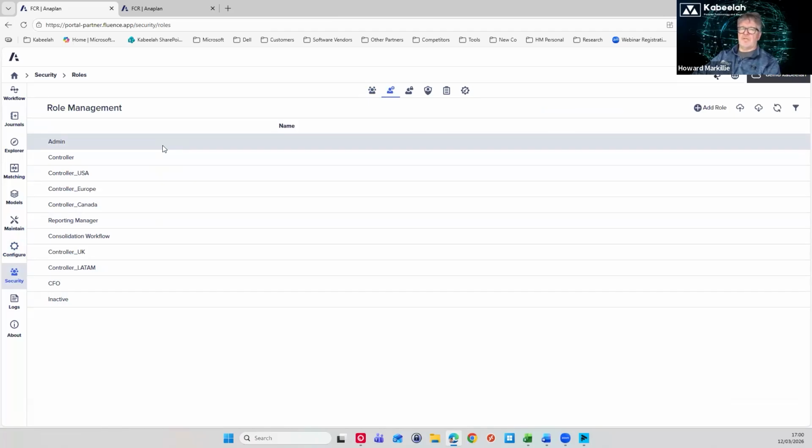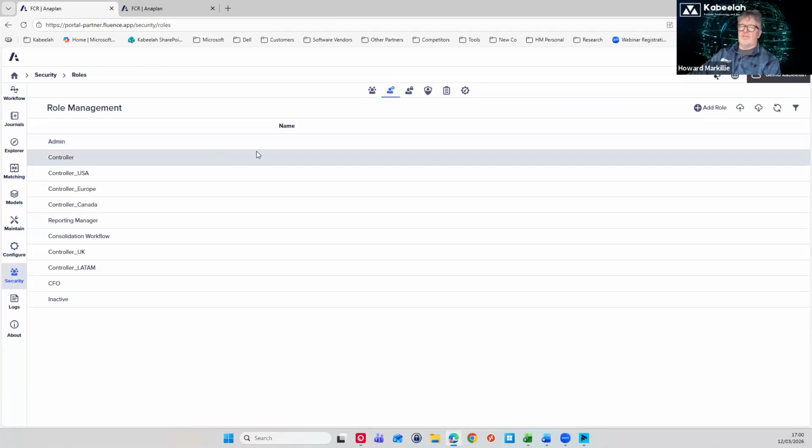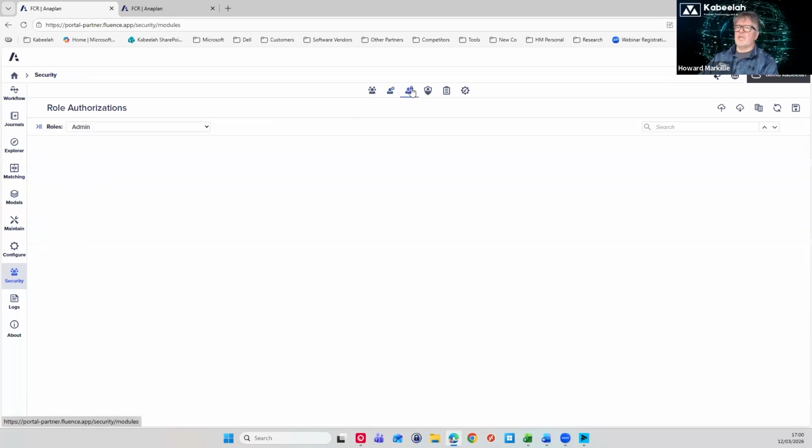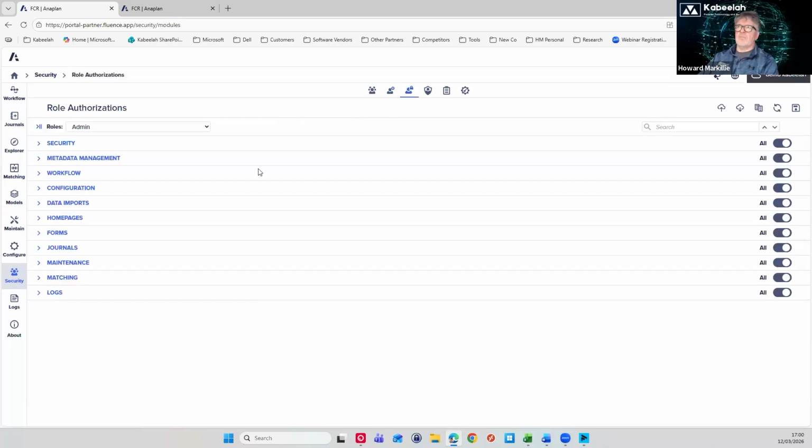So an administrator can do everything a user could: input data, run reports, etc. And then we create data specific roles. So I can, as a user, do all of those things, but I can only do it with Europe, for example, or I can only do it with USA. And we build them up as a complementary set of information.